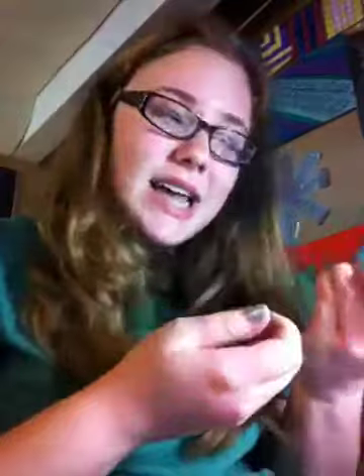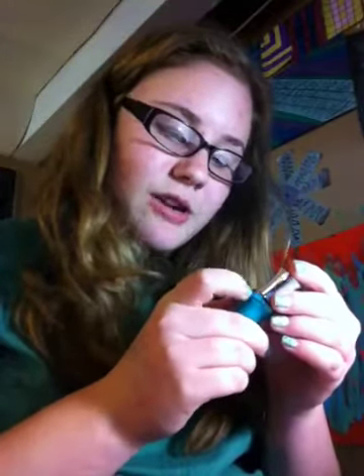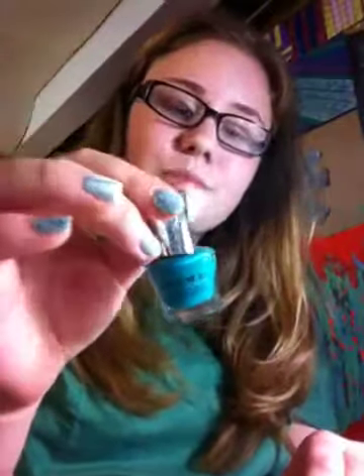Let me just first start off by Pixel. I really do not like Pixel. Like I said in my first video, you have to do a lot of coats to get the color on. Just to get like half of the bottle color on, you have to do about five to six coats, and to get the full bottle, it's like ten to twelve. And they're very small too, they don't have a lot. But anyways, I got Pixel at Ulta on sale for $1.99.